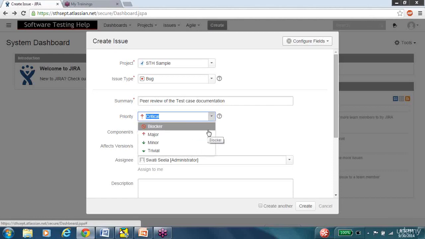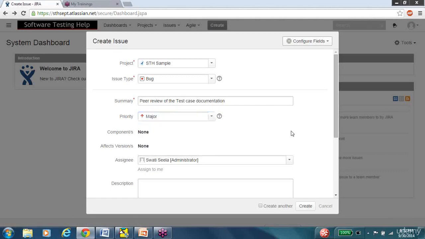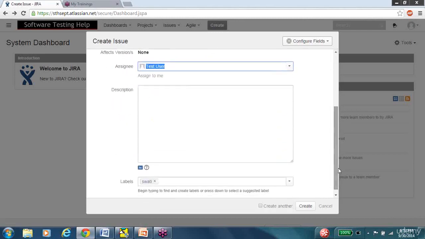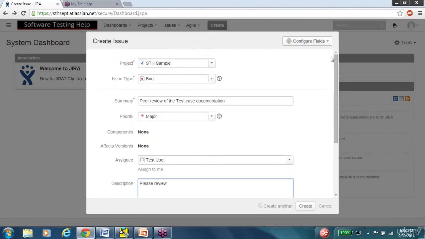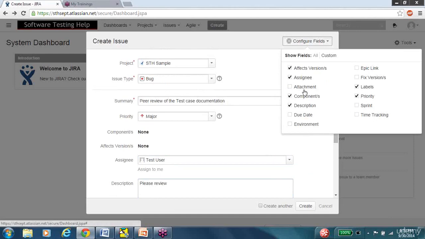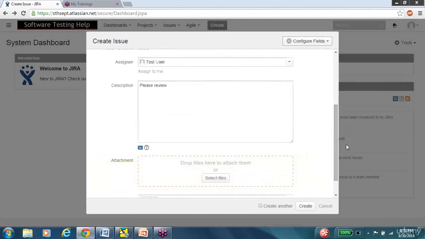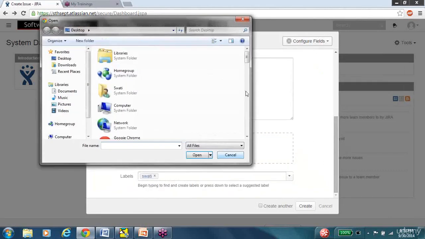I would say major. I'll assign this to the test user. It's my document and I'm just sending it to the test user to review. I'll just say, please review the document attached. And I need the attachment field. I'll attach the document.